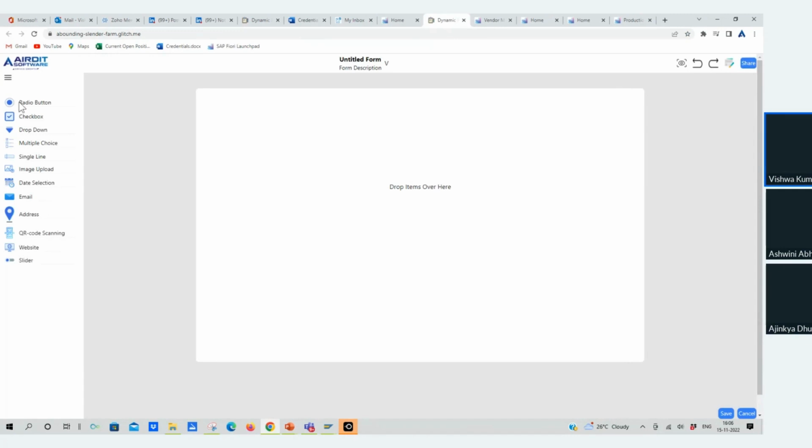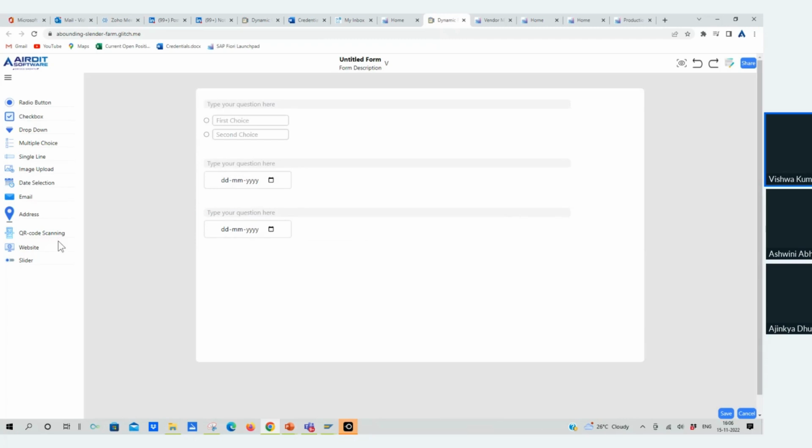For example, you can build a form like this. You can drag and drop. For example, you can create this field. You can create choices as part of a radio button. Let's say you want some sort of date selection. This can be a start date, this can be an end date.